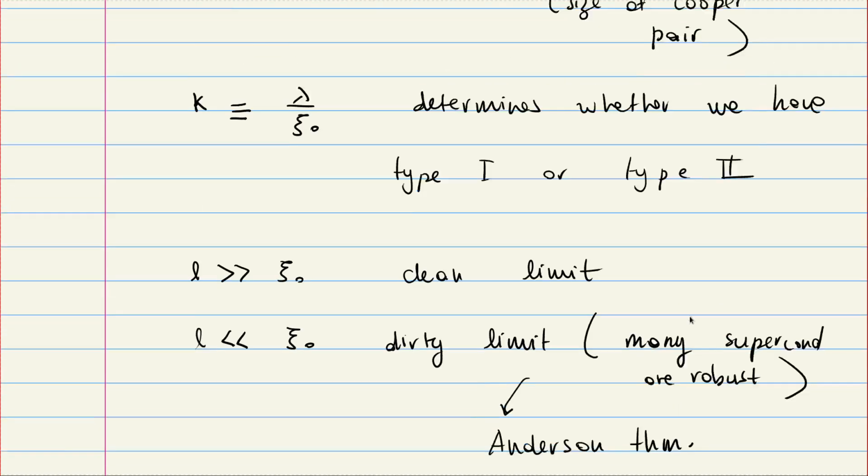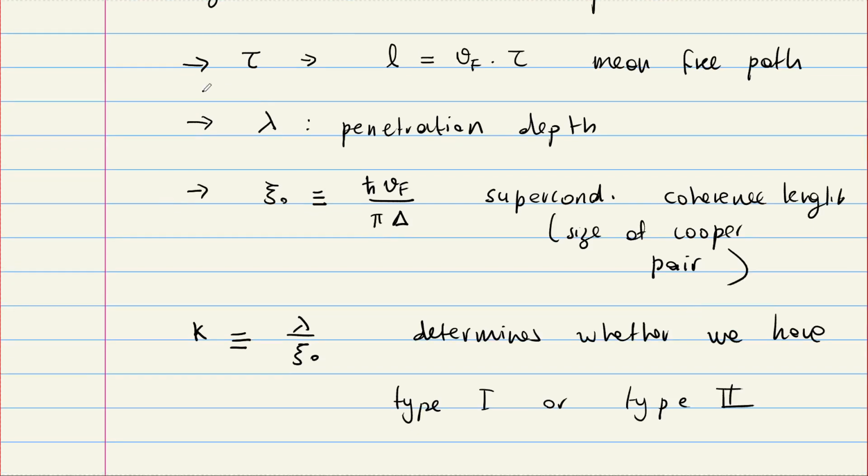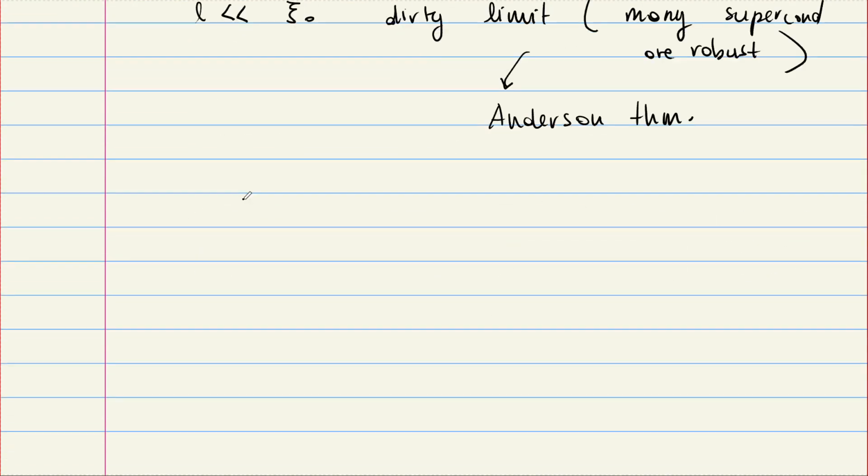And the reason I introduced all of these things is because lambda came up and we already have L. Now we are in a position to look at this from a broader perspective. If you are not tired, I have maybe one page of calculation and I will finish it. I'll just show you how the London equation gives rise to a vortex, and that vortex is going to be exactly like the vortex we introduced for superfluid helium. It's going to complete the analogy, and then we can call it a day. Good?